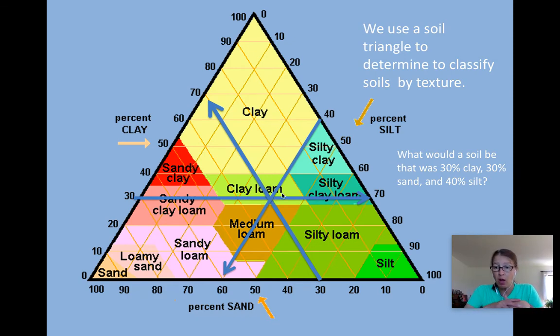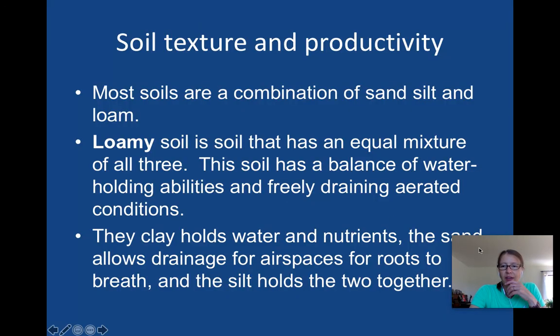And the term loam is for a soil that has a pretty good balance between all three textures. So it's got clay and silt and sand. So you can see that's our clay loam. That would be our classification. You're going to need to use this triangle to be able to classify soil.